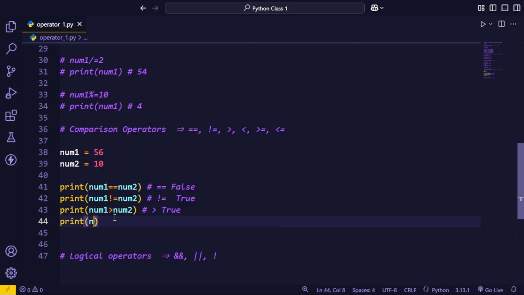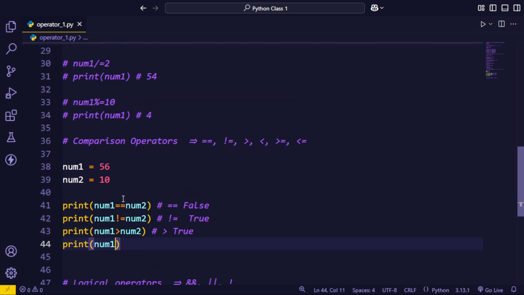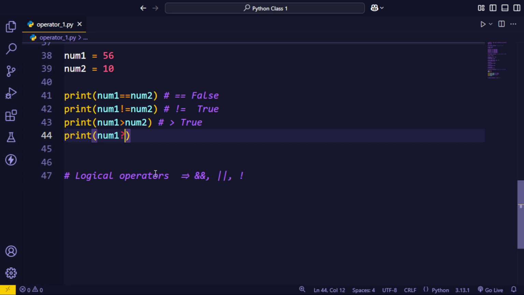And then we have one more: if number one is more than or equal to number two, again it will be true, because it is not just more than, it is also equal to.